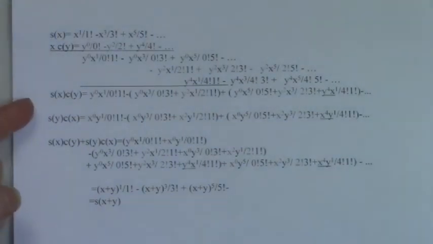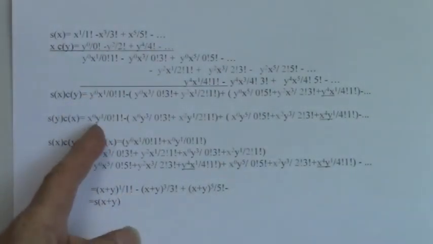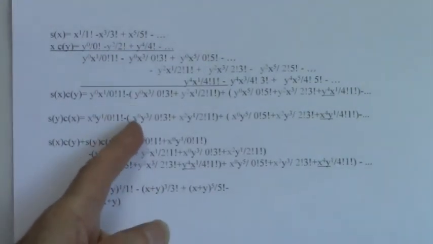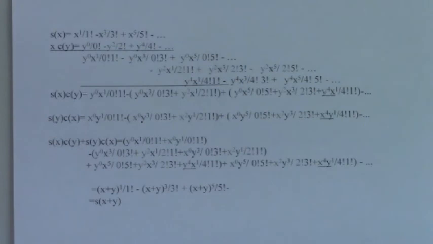Now we would like to do the same thing, except for sine of y and cosine of x. Well, all we're doing is placing x where y was and y where x is. So we just take this. Where we had y0, we put an x0. Where we had an x1, we put a y1. Where we had a y0, we put an x0. Where we had an x3, we put a y3. So we don't have to do this work all over again, just recognizing the symmetry in the problem.